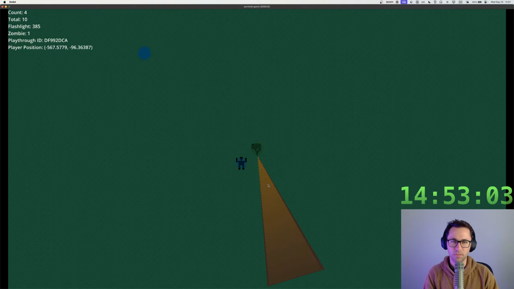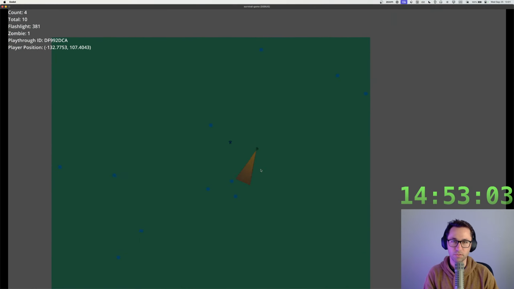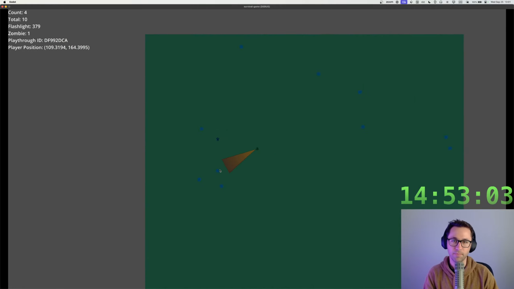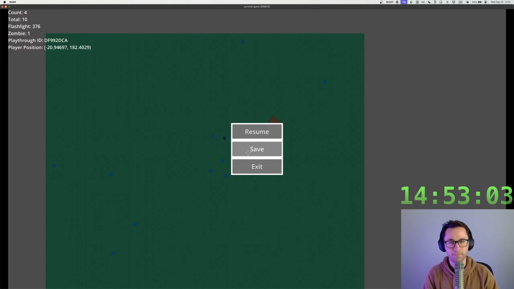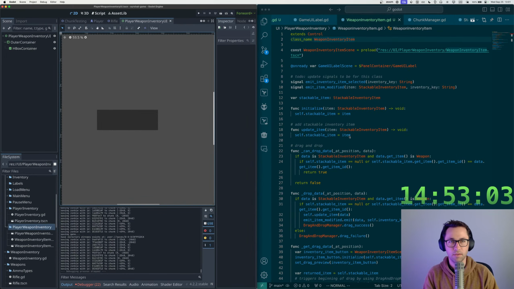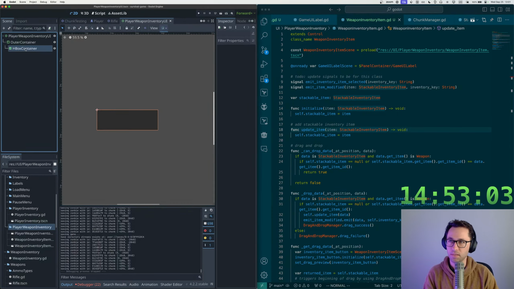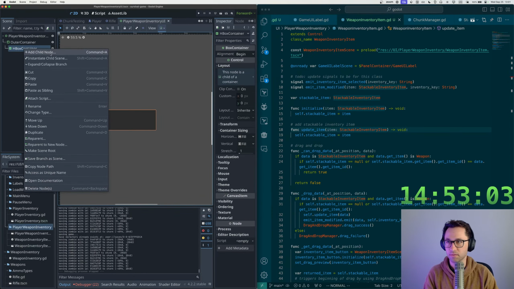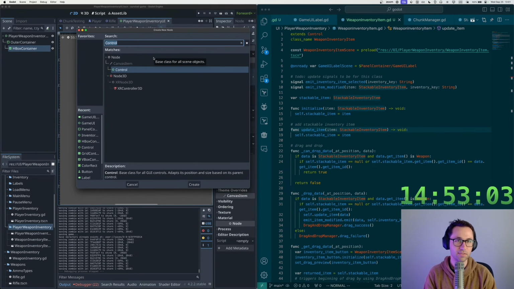Outside of that, I've built, if I zoom out here, a chunking system. So as you move around, new chunks load in and out. And a save system as well. And yeah, right now just working on that player inventory, so getting the UI looking not looking great, but usable.